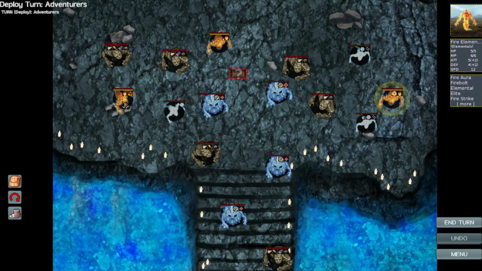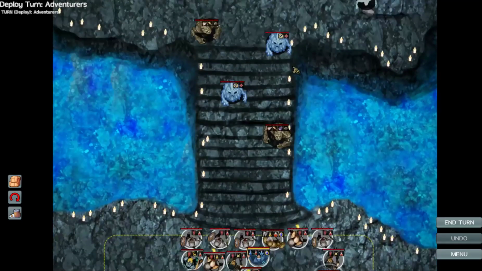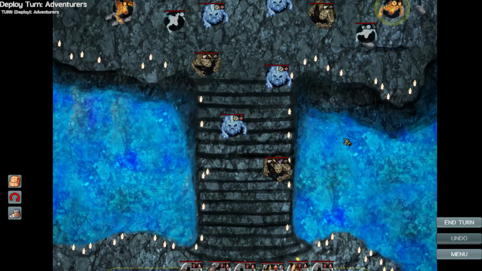Now the fire elementals, fire bolts, fire aura, that's going to be nasty. Plus they have fire resistance and elemental resistance on top of it. But we have a good defensive position. I am confident in our defensive position, so we should be able to handle it.